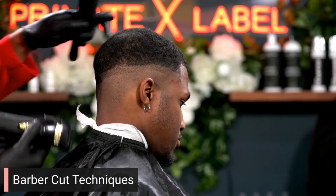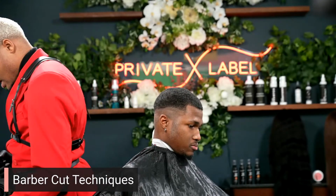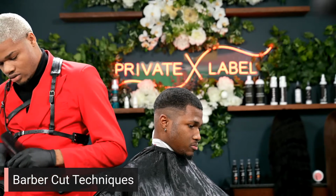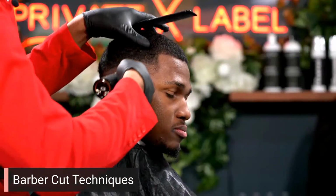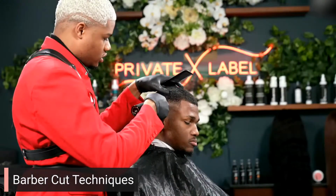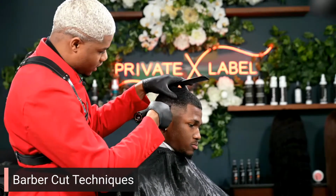So what you see now is everything pretty much at one length how I need it to be. So now what I'm going to do is go in with my number 1 guard. And this is going to give me my second guideline. Open blade, you guys. So we're going to go up almost another inch or so. Make sure you get everything thorough. If you got to comb it back down, comb it back down.